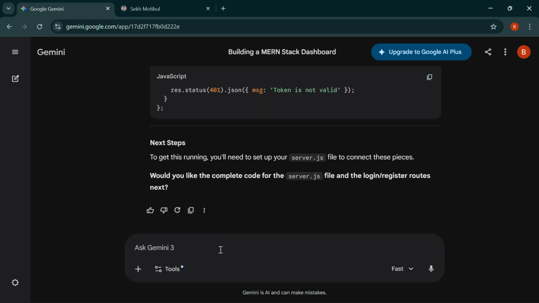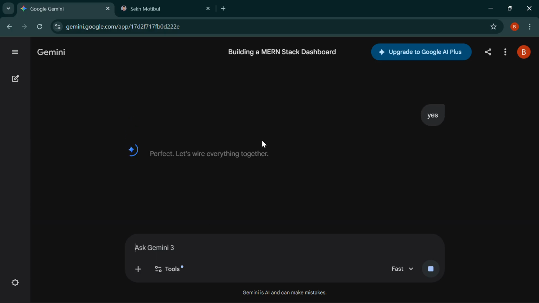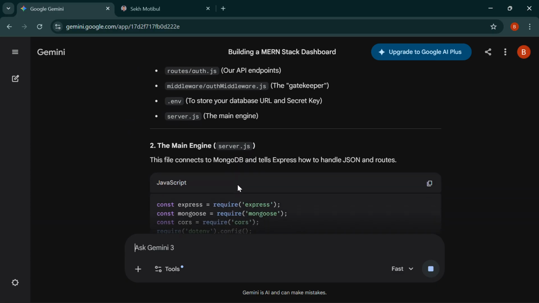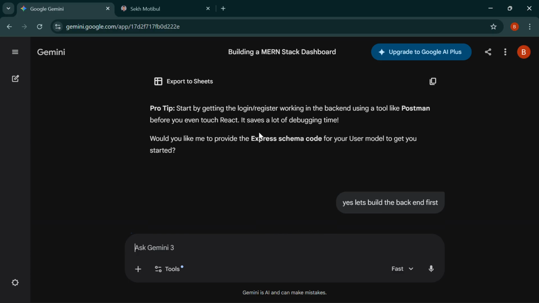So let's say yes. So it built the backend server side and also the auth side.